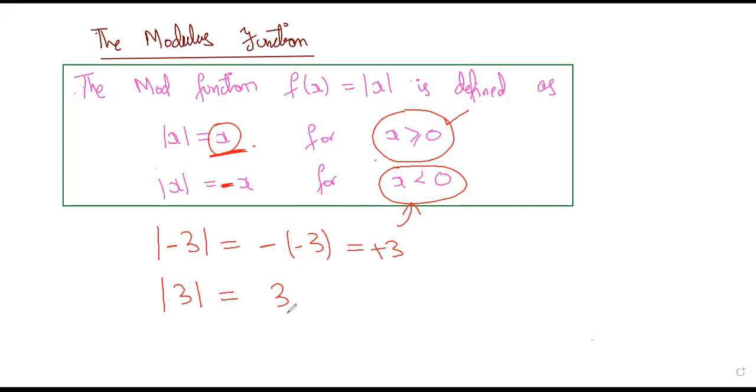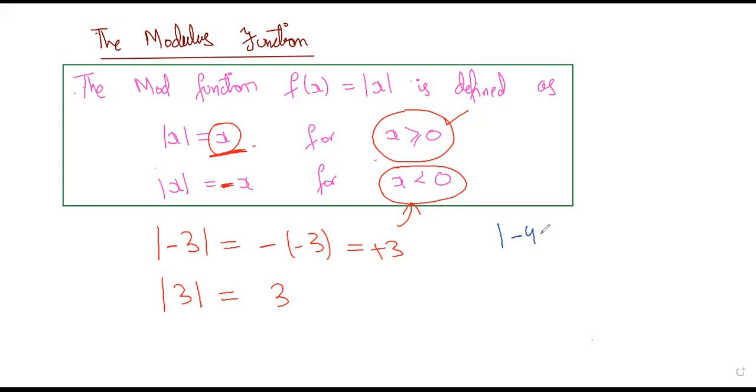Okay. If you are not able to understand this definition written in the box, it's completely fine. All you need to understand is that whenever we have mod around any function, that would basically be converted to a positive version of it if it is not already positive. But if it is already positive, we would be writing it as it is. Okay, let's discuss some more examples in order to understand this concept completely.